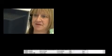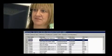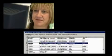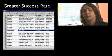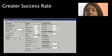Each telesalesperson will get on their screen every morning a list of the customers that they're phoning throughout that day, and it will give them windows to work to. So, for example, the Dog and Duck gets called between 10 and 10:30, and it will flash up again if they didn't process it within that time. So that means the sales team are much more likely to get through and get an order from the customer because they're calling at the time the customer's requested.